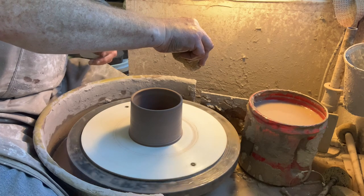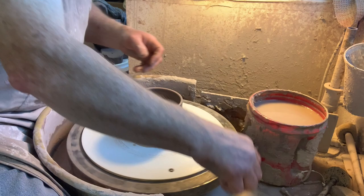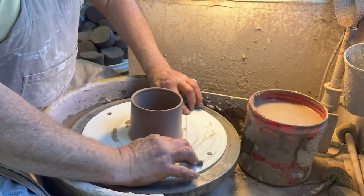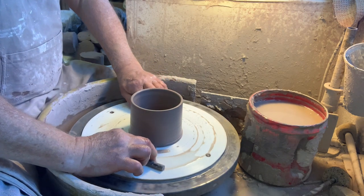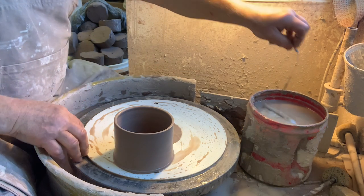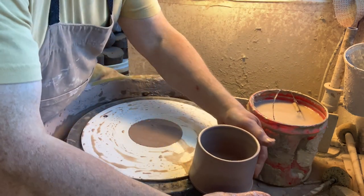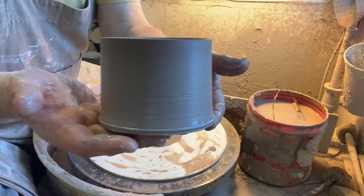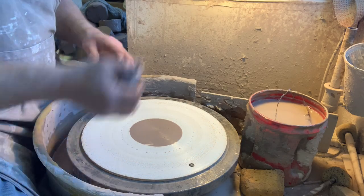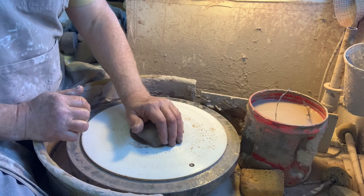So just dribble some water around it. While it's still rotating slowly, you just pull through and it will release, and then it comes to the edge, and you quickly, before it manages to re-stick, slide it onto your hand, and there you've got a straight cylinder. If you're a beginner, you should have a round ball of clay to start with as well. It's easier to center it.